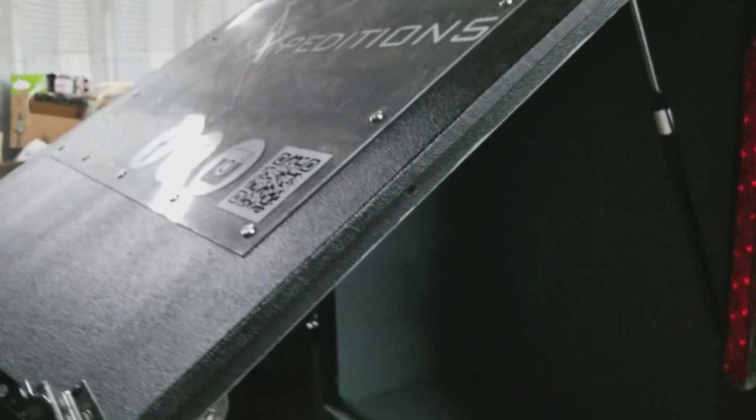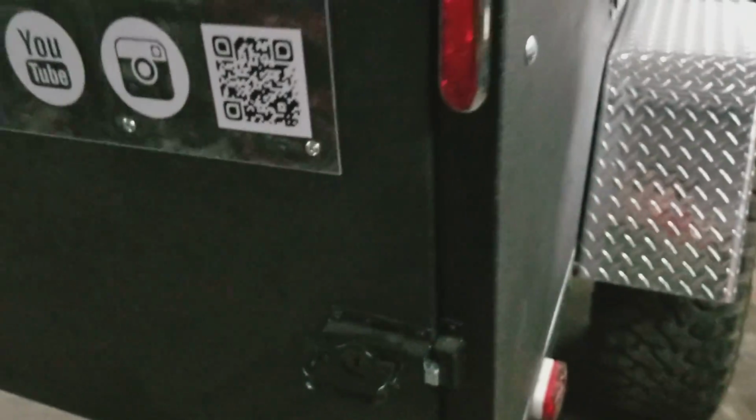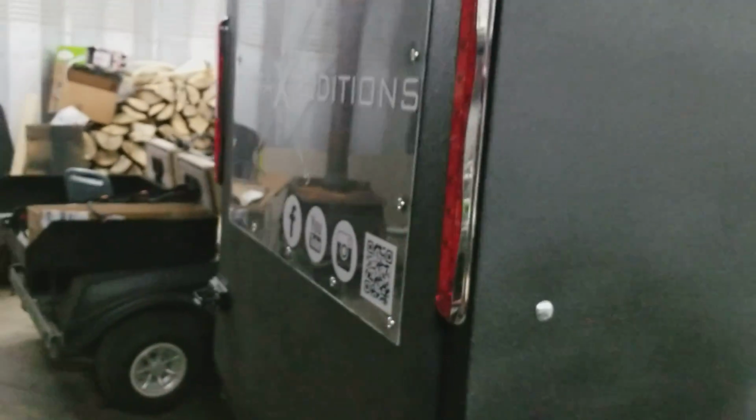Put a vent on the side for ventilation in the back. We put the gas struts on the back to make it easier. Let me see if I can shut this. Shuts perfect. That's it right there. I wish I could get a better view, but let's see.